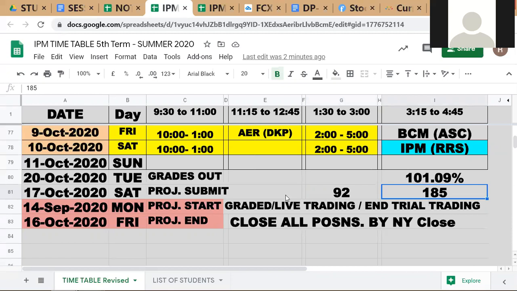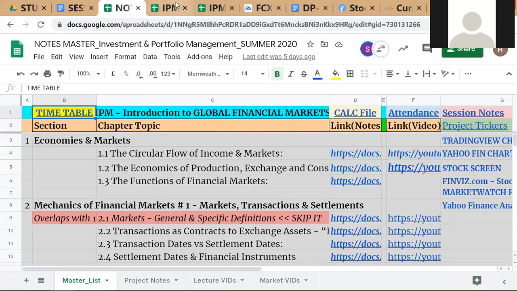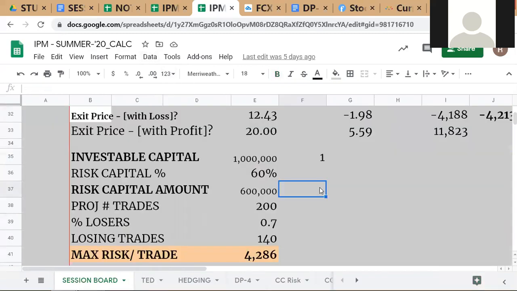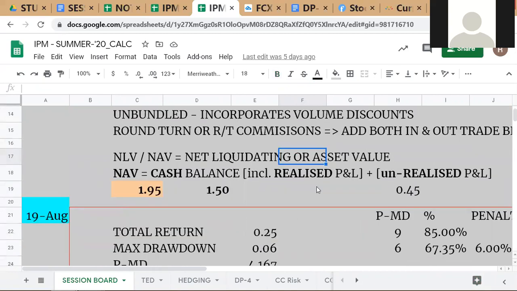Remember, NLV is basically what in general is referred to as NAV. This is all there in the notes in your calc file. I had a discussion with Mukul, so NLV and NAV are covered in that discussion. It includes what Vipul is referring to: the stock which he's holding will get captured in the unrealized P&L. So the NAV, NLV captures everything. You can't hide. I'm not looking only at this, I'm looking at this also.